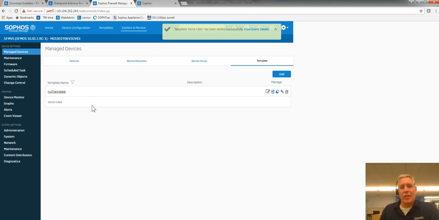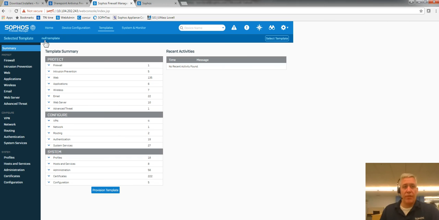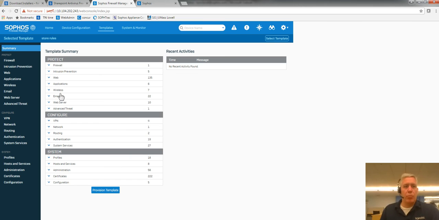What this is actually creating is a namespace called store rules. When I go to templates, the default template is this one I called null, but if I select template and choose my store rules, it'll put me under a namespace called store rules where I can go ahead and now configure things.